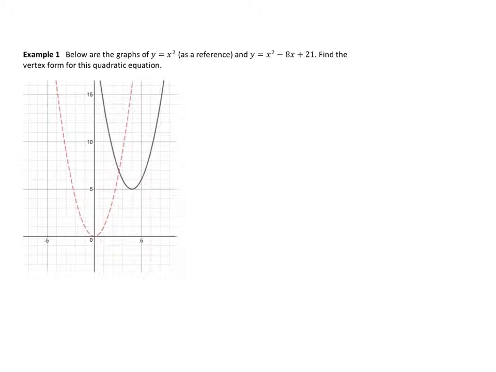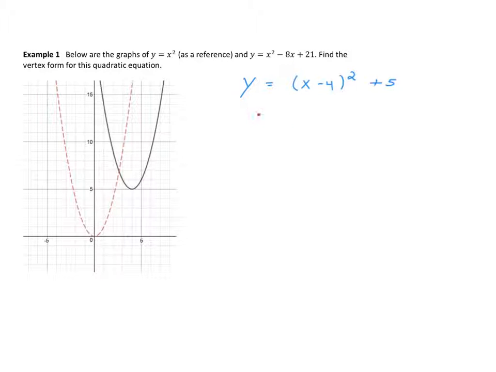So if you're trying to just come up with the equation, this is going to be y is equal to, well, I don't want x squared. I actually want (x minus 4) squared, because that's going to move the graph right 4 places. If I then want the graph to go up 5 places, I put a plus 5 at the end. I don't need a negative out here because the graph is not upside down, and I don't even need to scale it by multiplying by anything because it seems like every point on the graph is going over 4 and up 5 places. So I'm pretty confident that this thing is in fact my equation here, just written in this brand new vertex form. But I actually want to verify this.